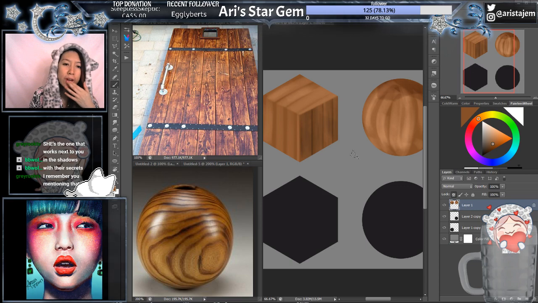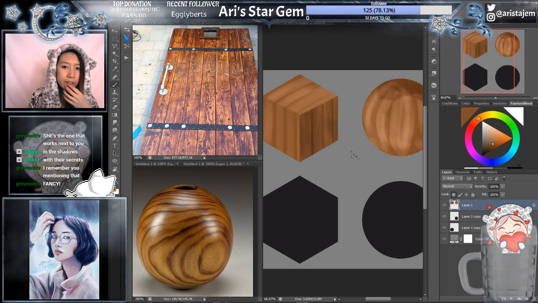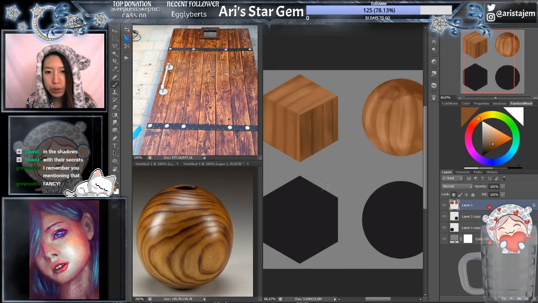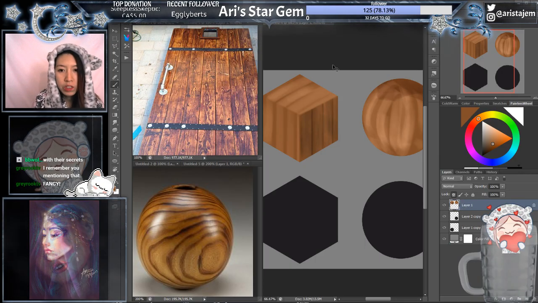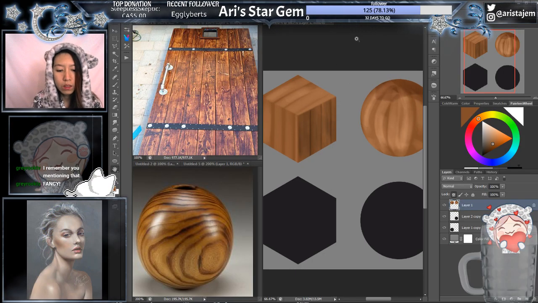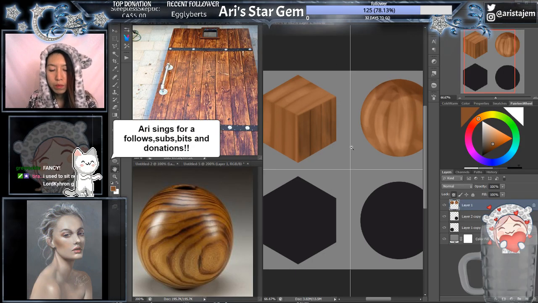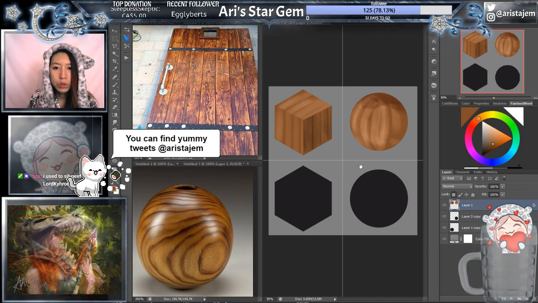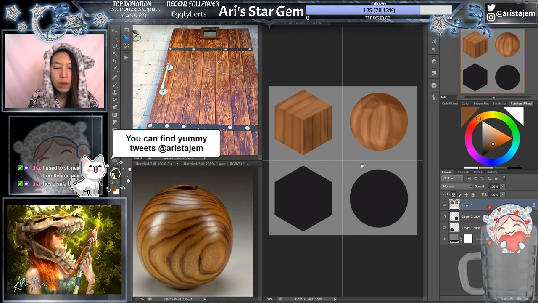I'm just wondering, should I put the shadow on the floor or should I not? I think I should put the shadow. So now we have shadows too. Let's just turn on my hiding. Alright, so let me see.